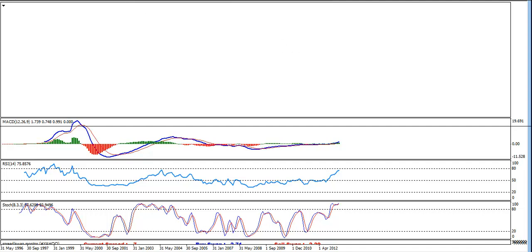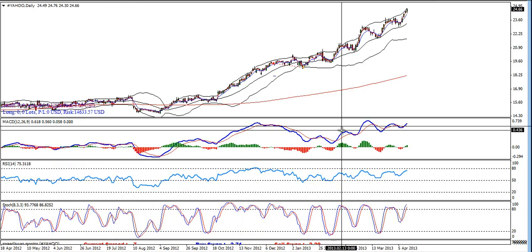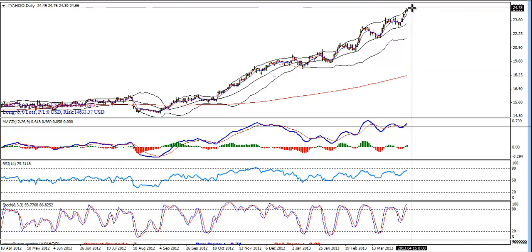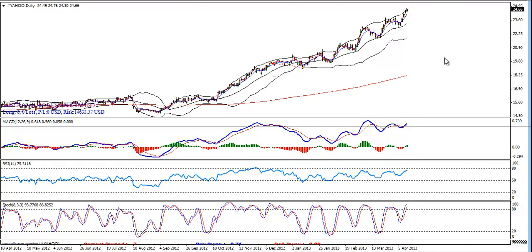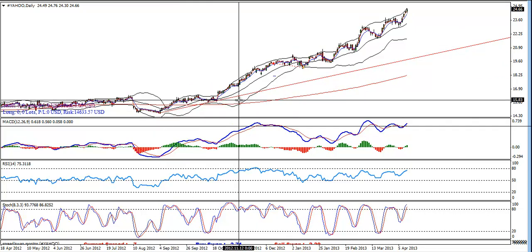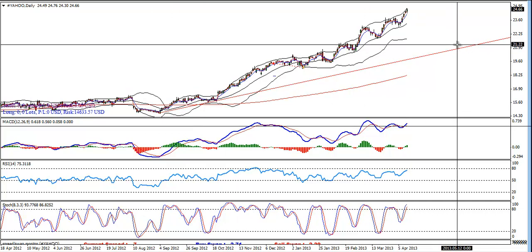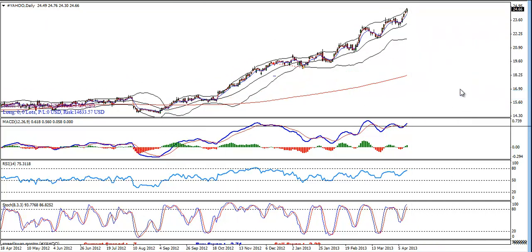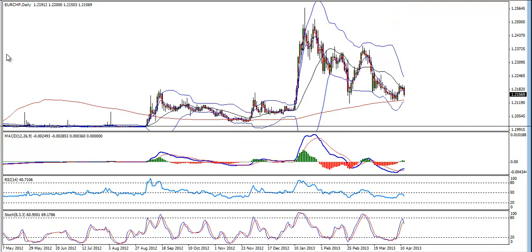On the monthly chart you can see nothing, but on the daily chart there is also an amazing divergence forming. Yahoo is about to make a strong down move. I think this opportunity is amazingly great because this trend line started from here should be retested, which means I expect Yahoo to drop down for 3 or 4 points at least. Look for sell opportunities there. That will be all, friends.